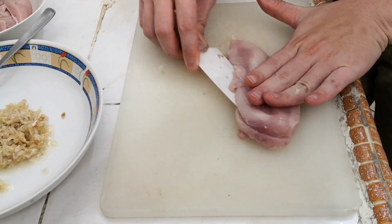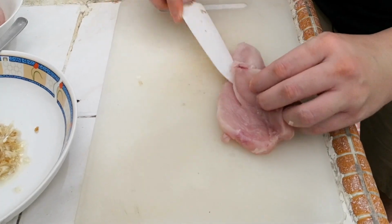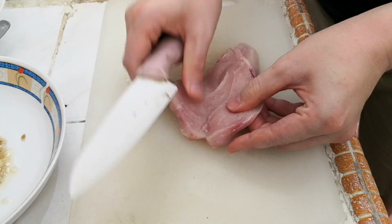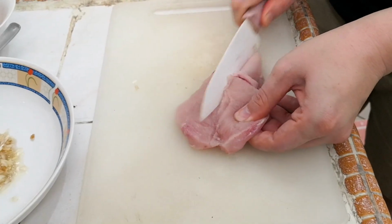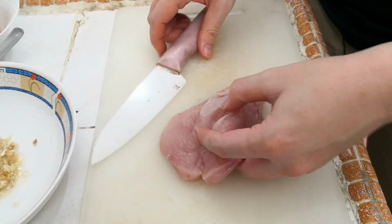Careful. And you can slowly, there we go. One more.